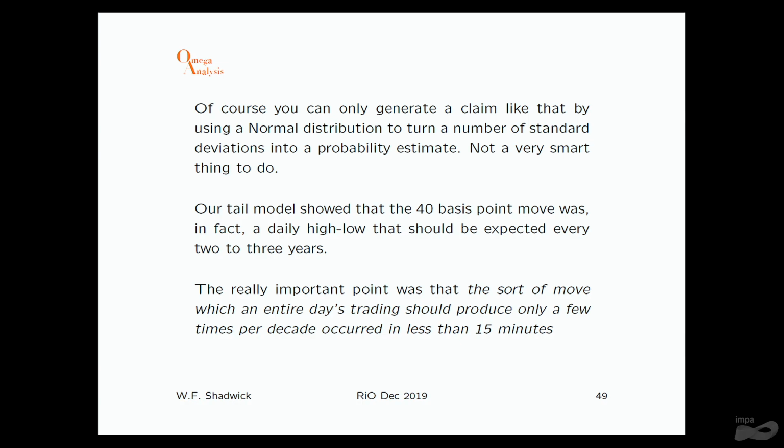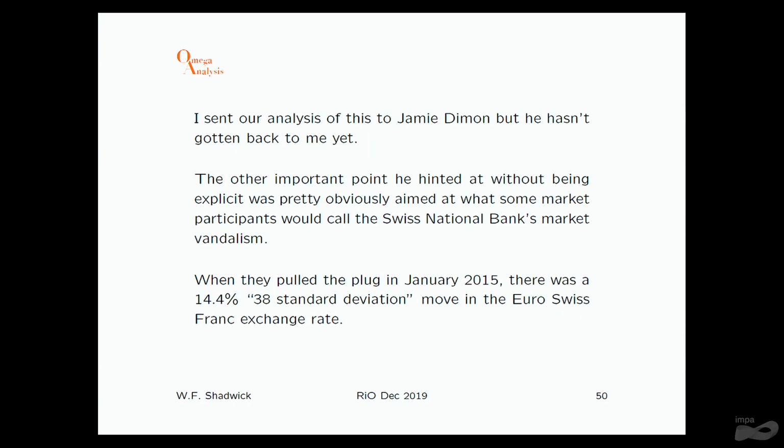We looked at the daily highs and lows, and 40 basis points wasn't anything extreme or unheard of. Every 2 or 3 years you should see a move like that. The point that was totally swamped by Dimon's blunder was the fact this happened in only 15 minutes. It was a flash crash, right? There was just no liquidity. So we told Jamie about this, but he hasn't gotten back to us yet.